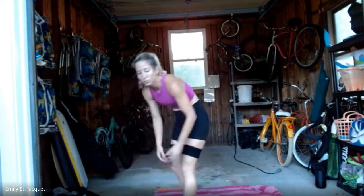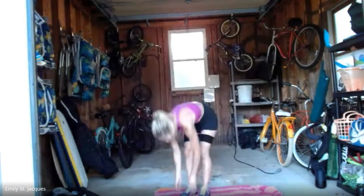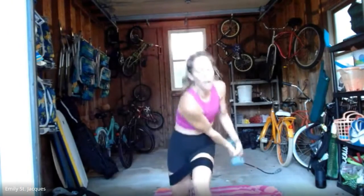Pick a light to moderate. Nothing super heavy for this wood chop. You're going to be rotating sideways. Let's do right arm first. Right arm, left leg. Coming across your body here. Boom. Let's go. Wood chop.